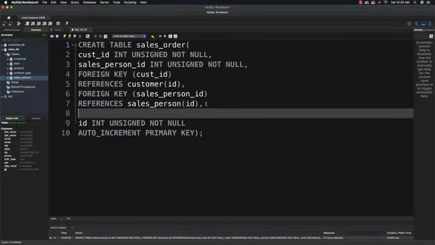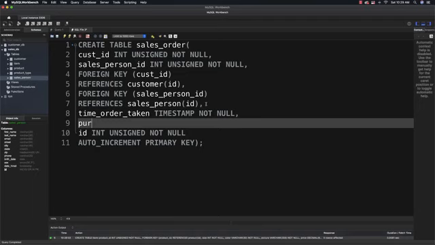What else did I say? Well, remember, we're simulating two people agreeing to do business. Well, I'd like to also, in that situation, know when the order was taken. So time order taken. And this is a time. So what we're going to do is give it the timestamp data type, not null. We're going to want to track the purchase order number because a purchase order was written up and each purchase order has a number. So there we go. This is going to be an integer and it's going to be not null again.